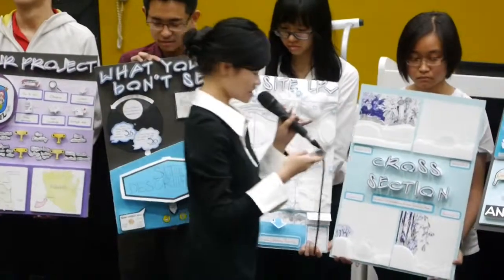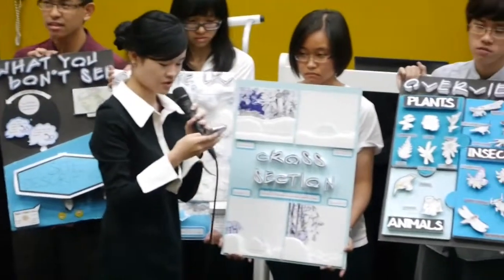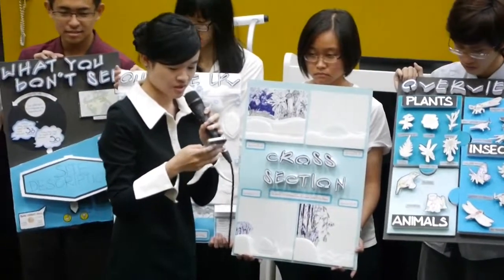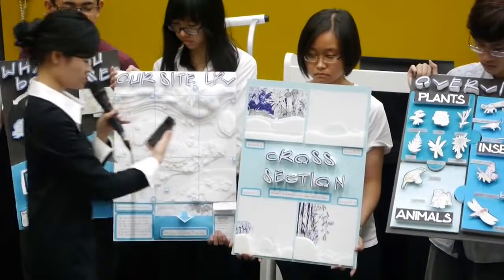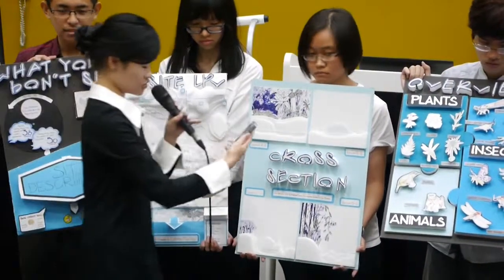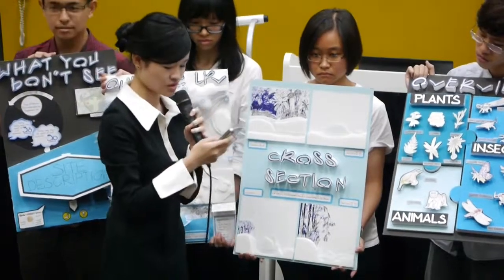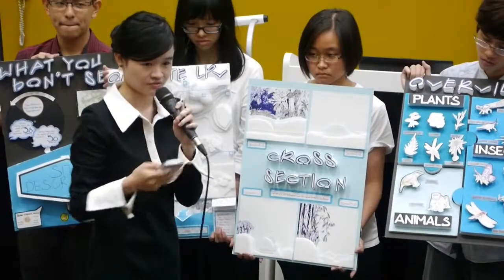The sixth board is the explanation of the cross-sections specifically. This is where the previously mentioned cross-sections are drawn out. This is also to scale using 1 to 25 scale.